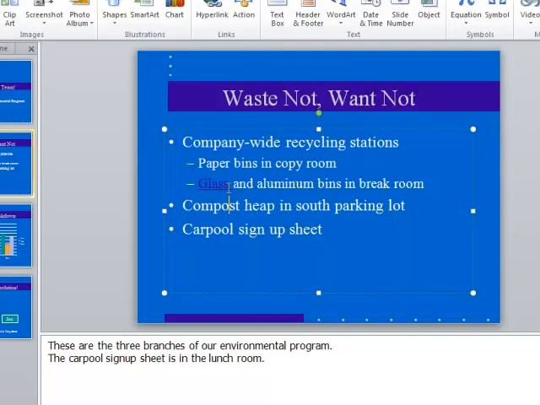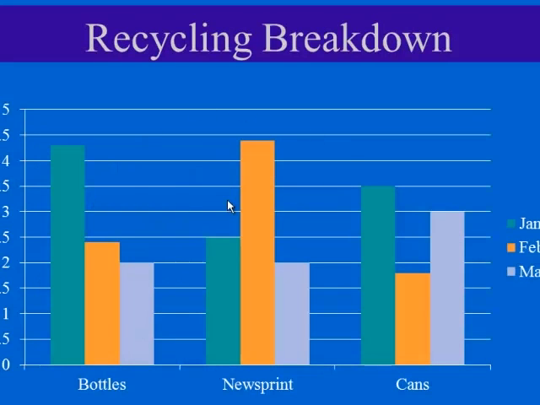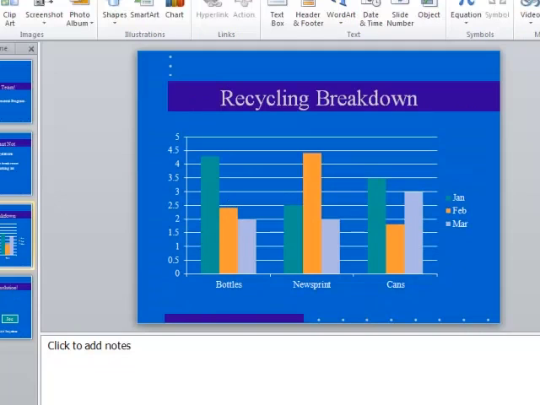Glass is underlined. Now I must be in Slideshow View in order for me to test out my hyperlink. I'll click on Slideshow, and then when I click on Glass, it takes me to this slide. Maybe you'll say, well, why didn't I just advance to the next slide? Because it happens to be in this example, I'm just simply going from slide 2 to 3.